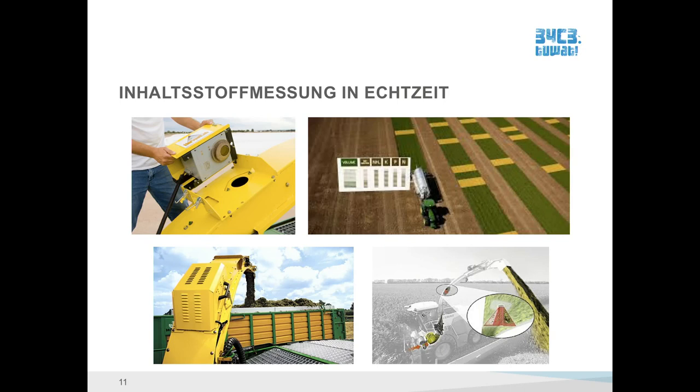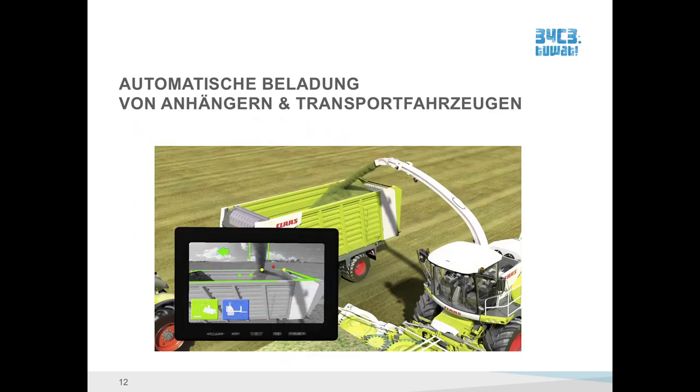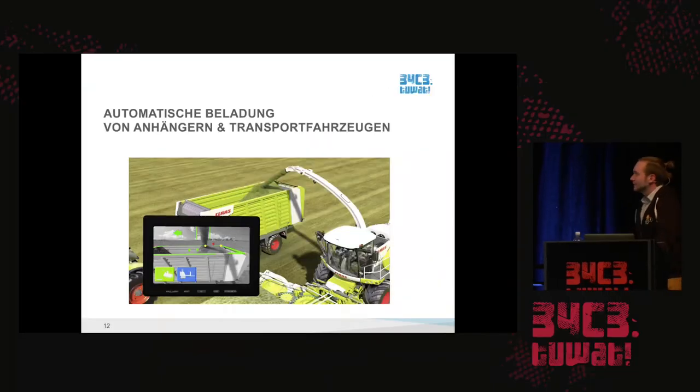And at the same time, the sensor, which is mobile, that you can attach to any device you want, you can even measure the fertilizer you use on the field. So that also determines how fast the tractor moves on the field or if the pump is working slower or faster. So you can see with crazy technology you can have very good results, which leads us to the next slide.